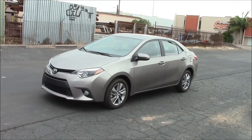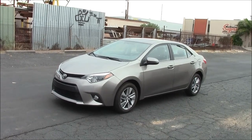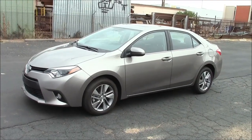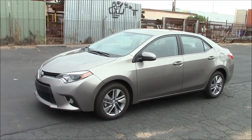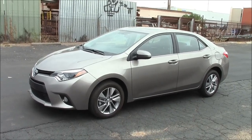Then we have this LE, which comes with a CVT automatic transmission for maximum fuel economy. There's also an S sporty model — I suggest you pass on that; trying to make a sports car out of a Corolla is sort of a lost cause. And somewhere on the inventory list there's something called the LE Eco model, which puts out more horsepower with supposedly better fuel economy, but that's a separate vehicle, different video. For now, we're just concentrating on the L and LE.